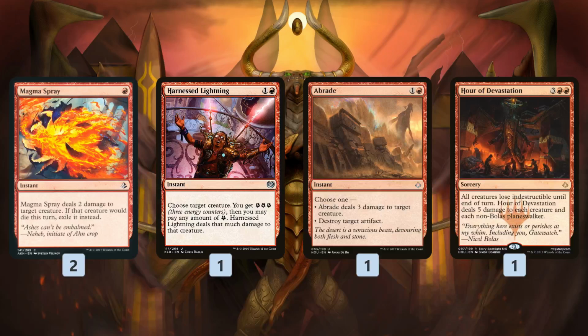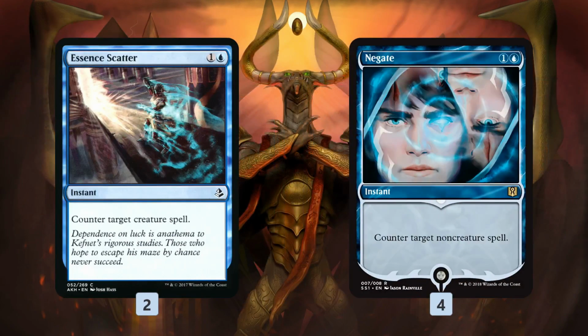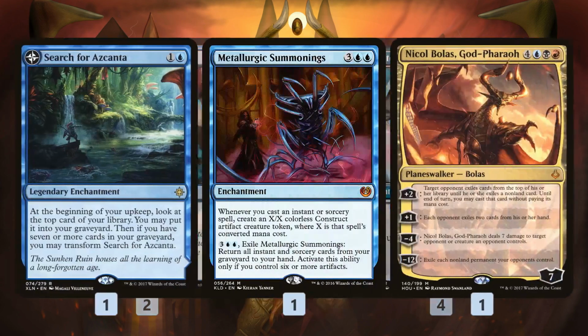Sideboard-wise, we have a ton of removal options, primarily for aggro decks. Magma Spray to get rid of those Scrap Heap Scroungers, Harness Lightning, Abrade for early game stuff, Fiery Cannonade, Our Devastation is a sweeper. Then we have Essence Scatter, which is great against Scarab Gods and Hazorets and so forth. Negate for the control matchups.